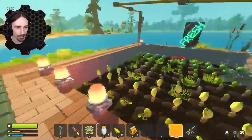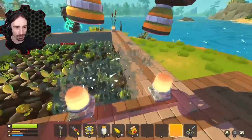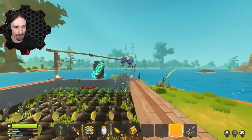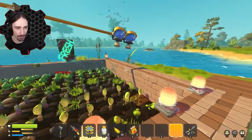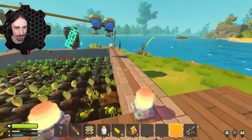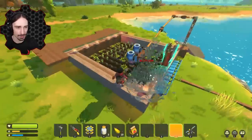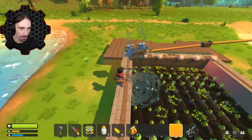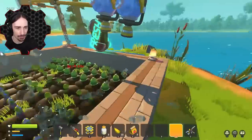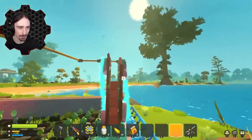Because it does the whole first section pretty well, but then getting to this last corner is where it kind of slows down. So I think that it's just going to keep going up and down this last section now. But it's out of water, so it has to pull it in from the ground once a second, so that's why it's missing it now. Maybe it'll be lucky and just get it. Come on, get it, get it, get it. No, it just keeps missing it. So I'll just do the manual one. We'll press the button here.